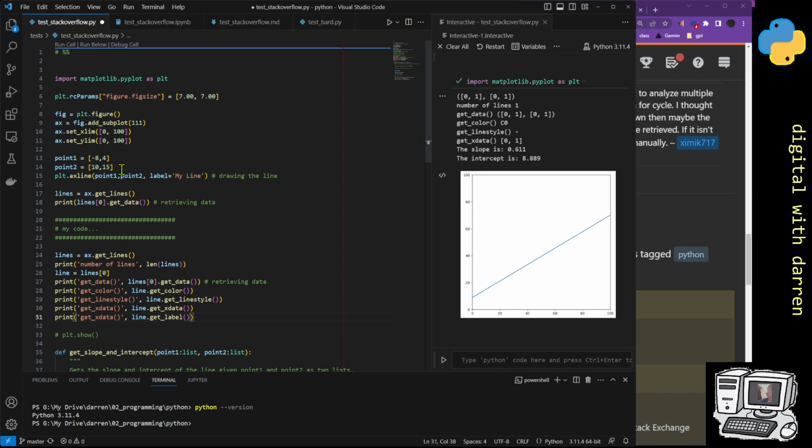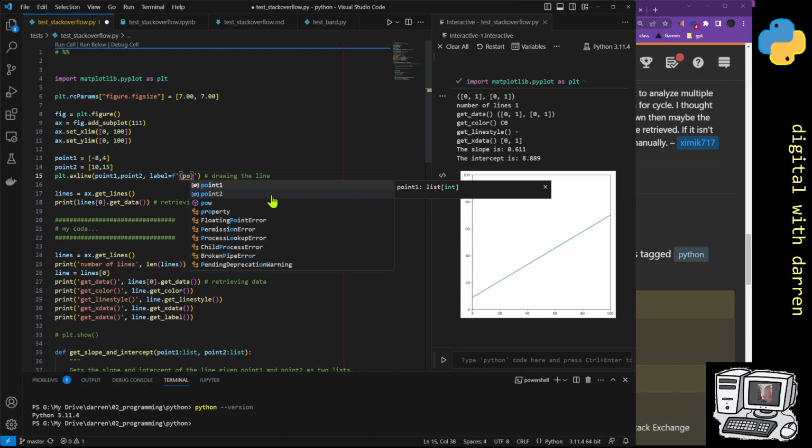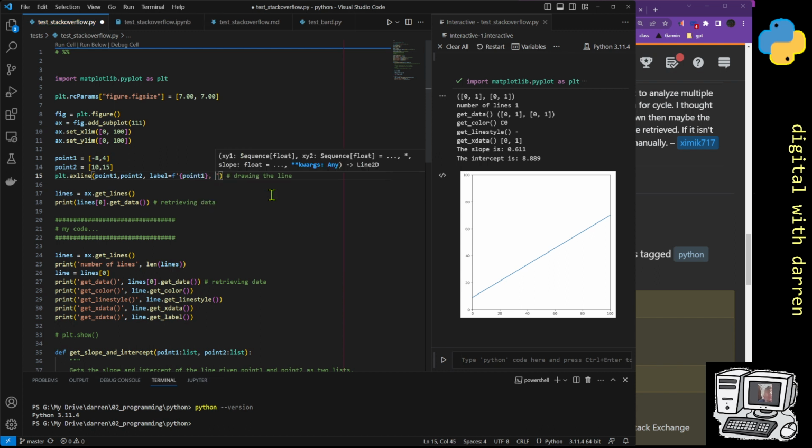So you could do something like that, and your my line would then be, at least in the code here, something like you can make a nice cute F string, so it could be something like F, I'm hoping that it takes an F string, but point F of 0.1 and comma point 0.2.